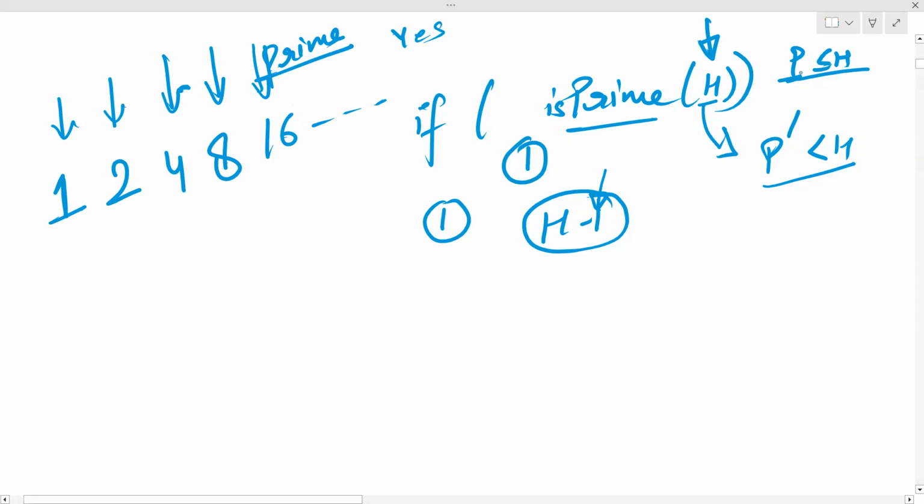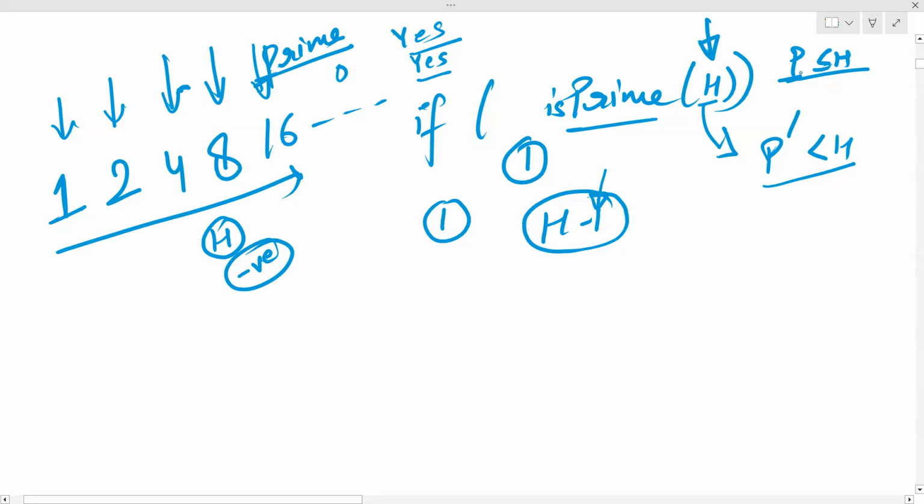Otherwise, if we keep doing this and our value becomes 0, then also our answer is yes, because the second type of damage can be performed at most once. It doesn't mean that we have to perform it. We can perform it or we don't perform it. But if, while doing these subtractions from our H, the value becomes negative, then the answer is not possible. How can you get the answer, right?